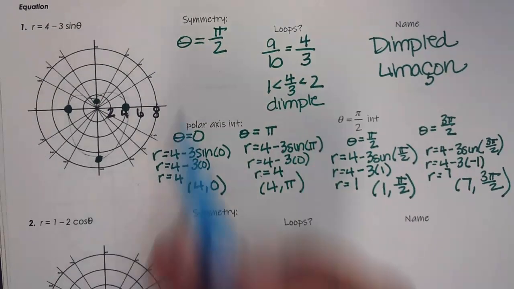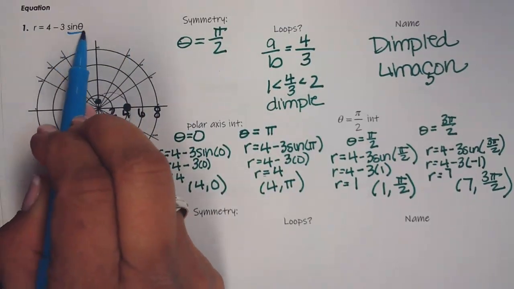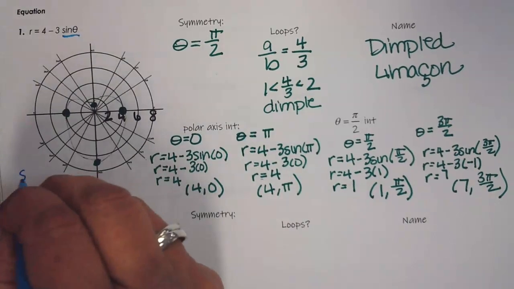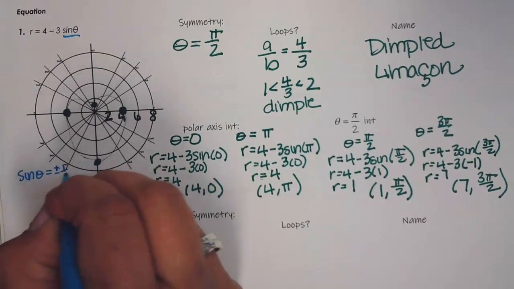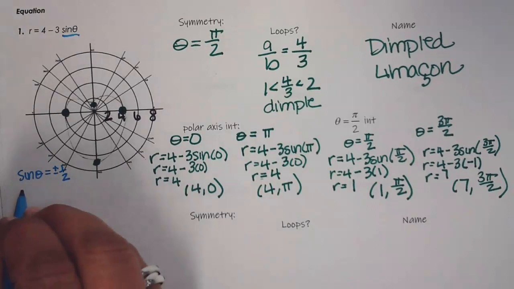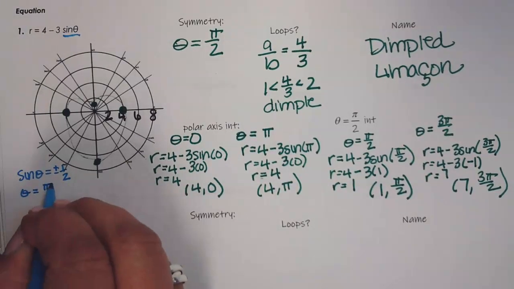And so I try to think of nice values for the sine of theta. Like sine of theta is nice when it equals 1, right? That's pretty. -1 is pretty. 0 is pretty. But some of those other values on the unit circle aren't so pretty. But what's one of them that's kind of pretty? 1/2. That's nice, right? So let's think about when sine of theta is plus or minus 1/2. What family is that? Pi over 6 family, all right? So let's see what happens when theta equals pi over 6.